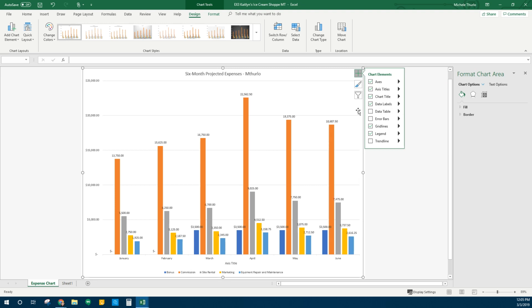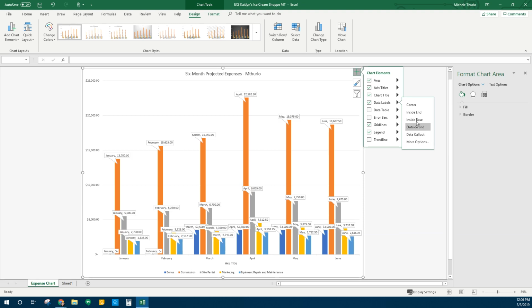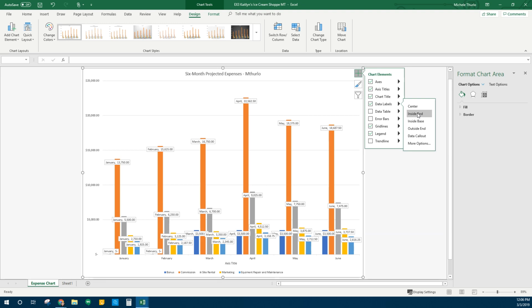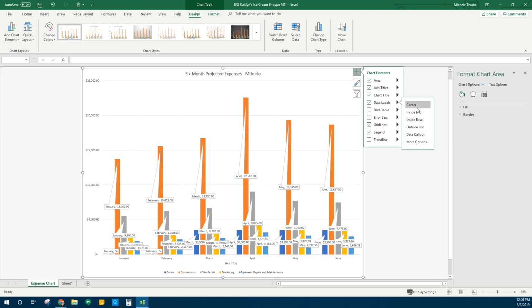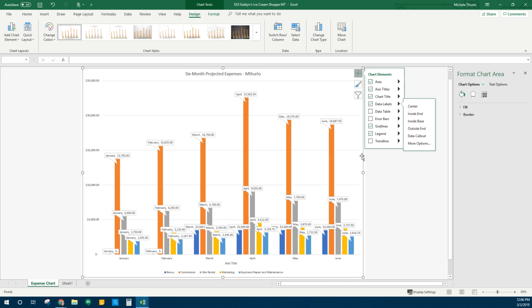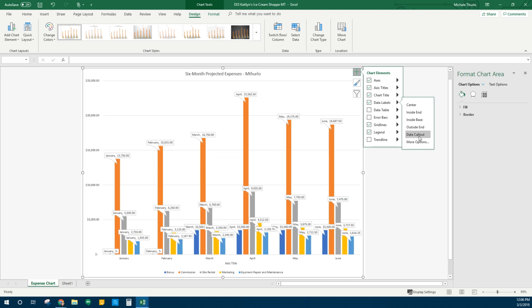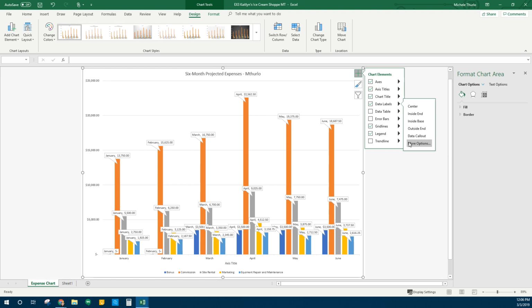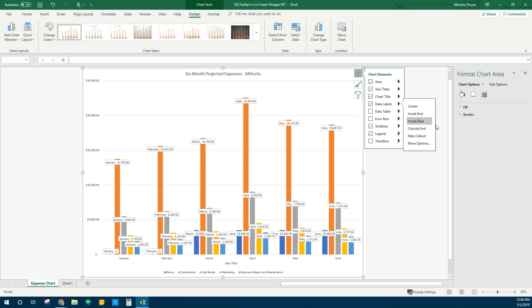Data labels, you can put the numbers on. That's going to tell you the exact amount those are. You can decide where you want those, outside end, as a call out, inside end. So I don't care, you choose. So that one's a little confusing. Usually outside end is where I typically put them, and I don't want it to be a call out. Okay, so wherever you decide you want to put them, you can.